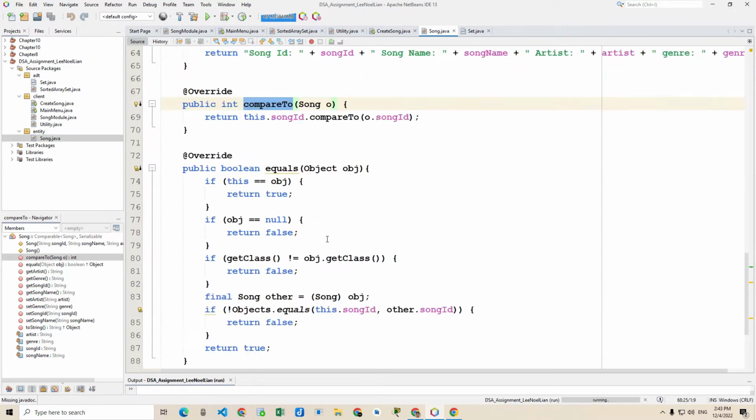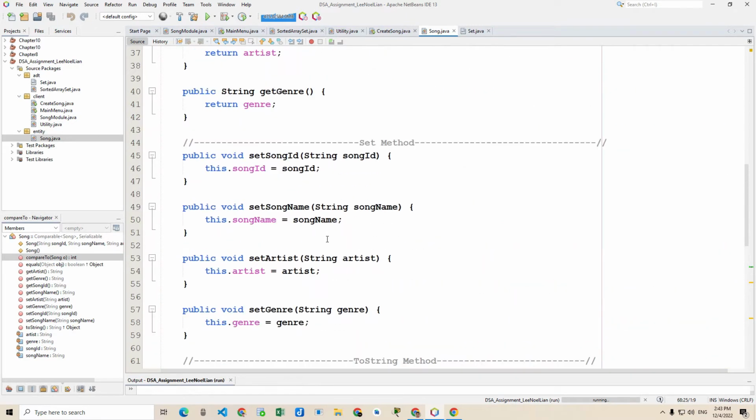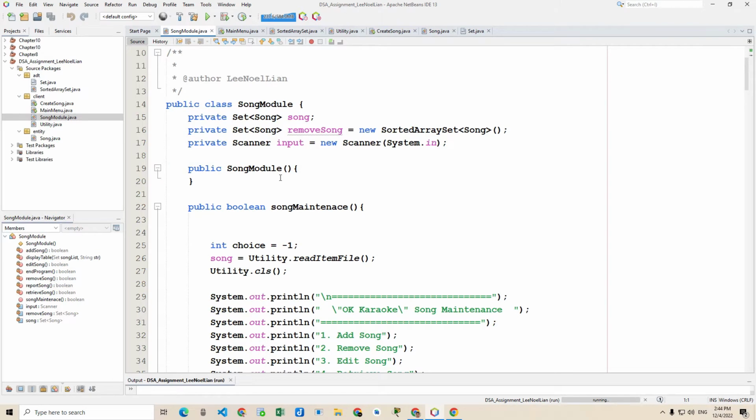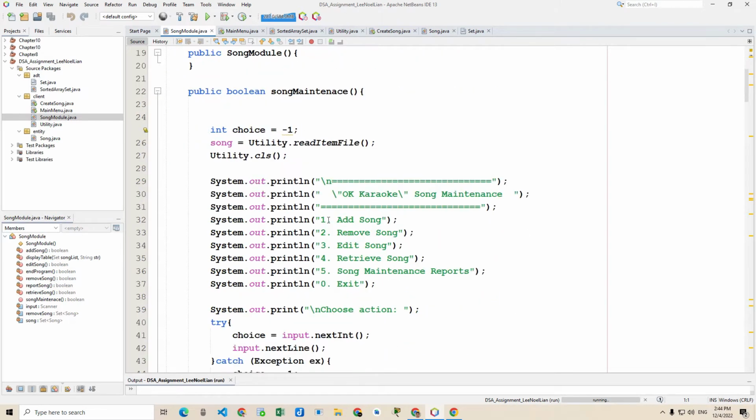Is there any other object that you use? Oh no, don't have. Only this. And then can you please show me the code where you add? So this is the main menu.